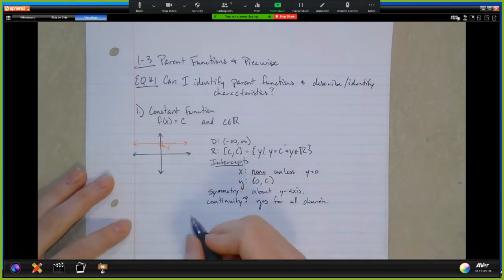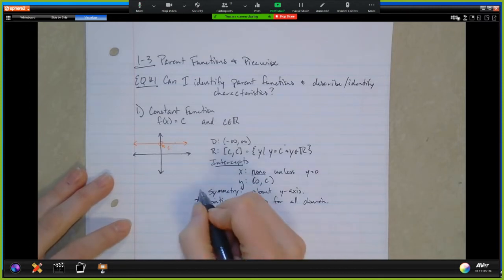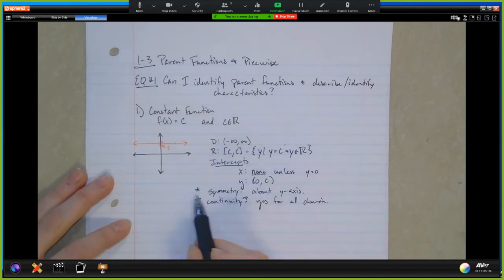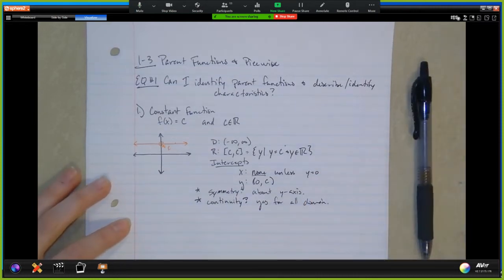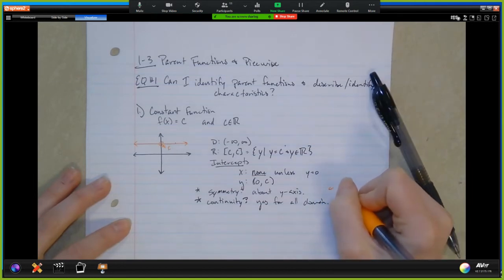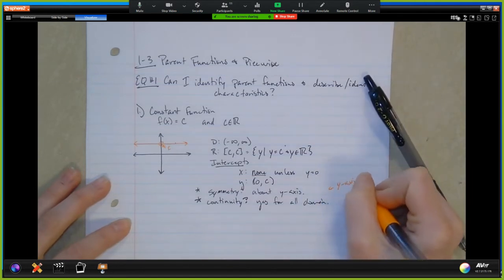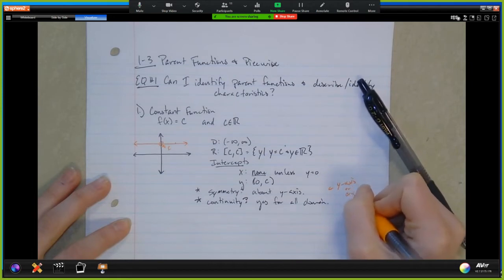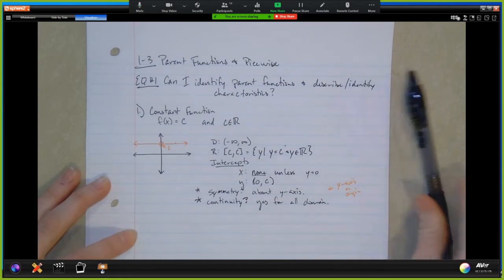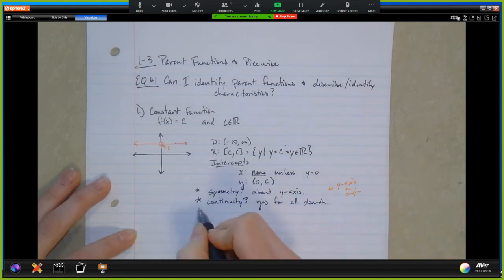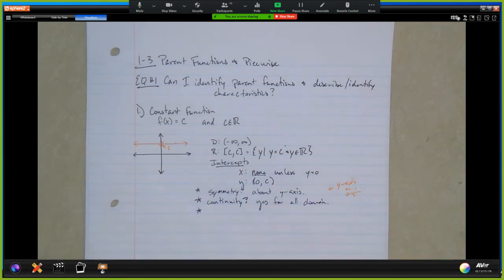Okay, so continuity is a newer topic, and symmetry, you see symmetry more in geometry, so it might be a little bit more of a review now coming back for us. So I do want to note that symmetry is either going to be y-axis or origin. Okay, and then continuity, you see it in algebra, you should talk about it in algebra too, but we are going to cover it more now and then especially in calculus. It's a definition that we use limits with.